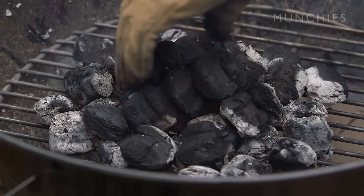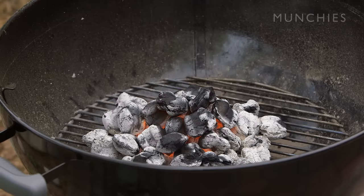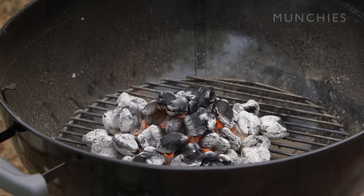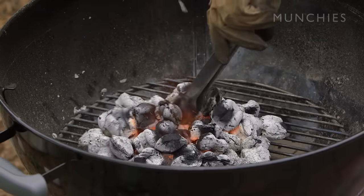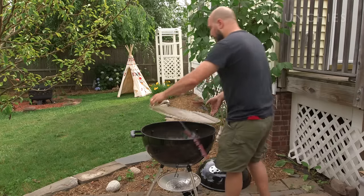That's a hot fire. It takes generally about 20 minutes before you have a good cook fire going — that's when all the briquettes are gray and ashy. We're in a good place here; this is going to be a great fire for cooking. I'll move these guys aside, kind of divide it down the middle, and put the top grate back on.